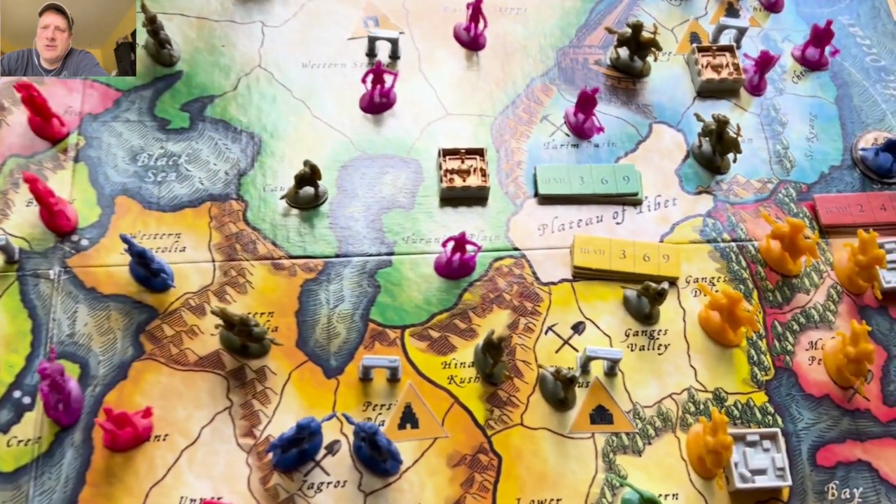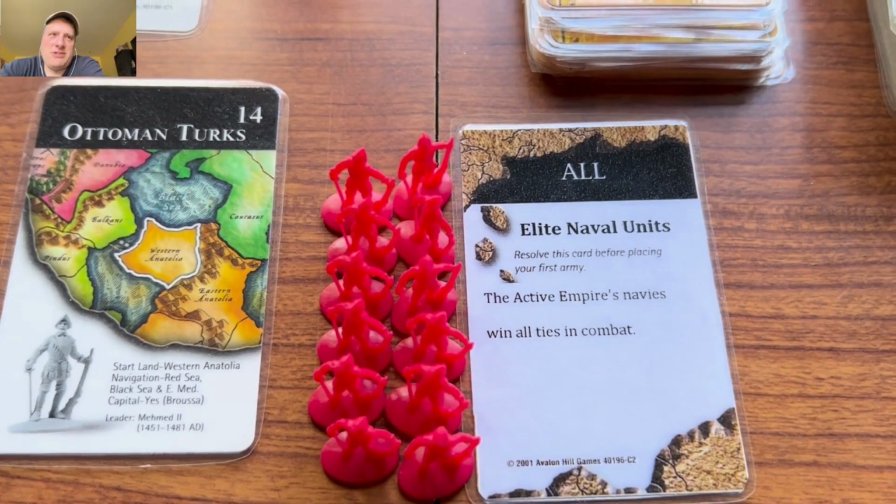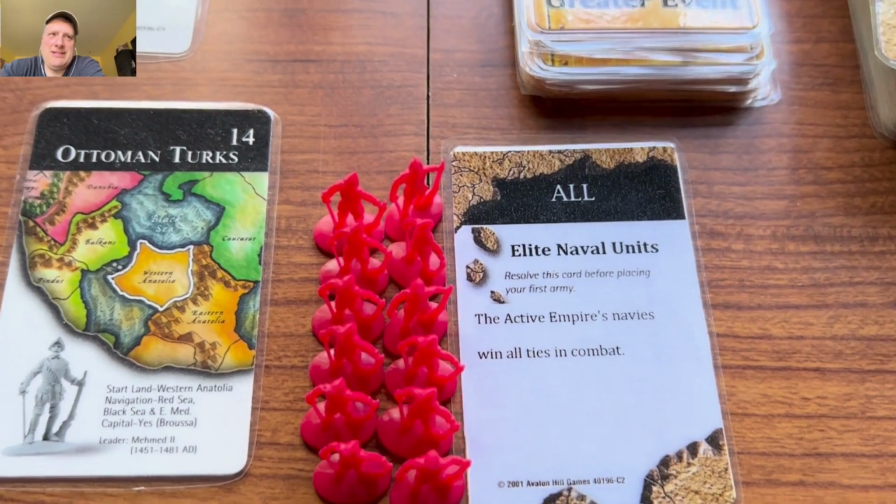This is not enough to pass Lady Lavender on the point track. It looks like we finally get to see a new leader this epoch. Miss Scarlet has the next go with the Ottoman Turks. She will play elite naval units as she plans on taking the Eastern Med away from Mrs.